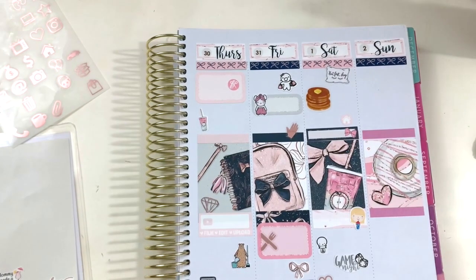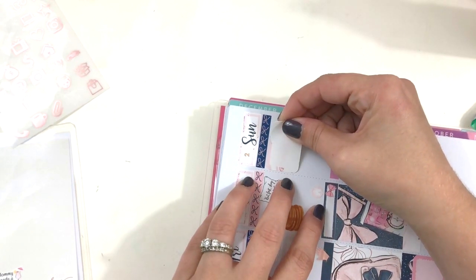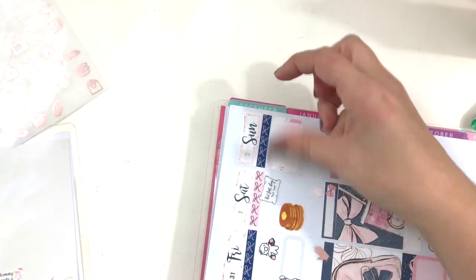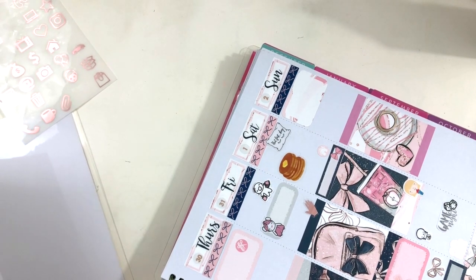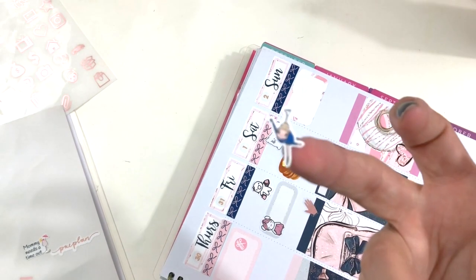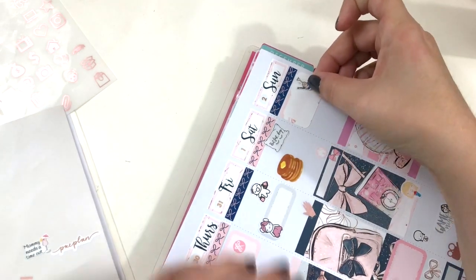Okay, and then tomorrow morning, my kids do ice skating and their ice skating lessons were canceled because of the holiday, but we are just going to go and do free skate tomorrow. And they're really excited because their feet grew and so they need new skates. So their skates came in, so we'll go do that. And I have this cute little figure skating girl. This is from Triple Threat Planner.